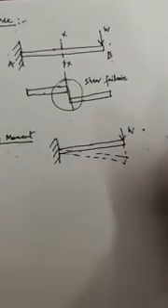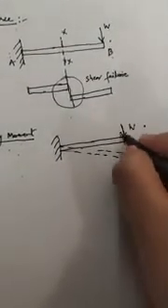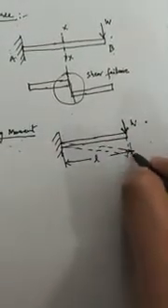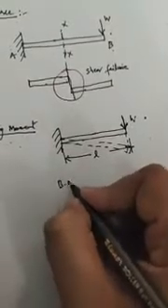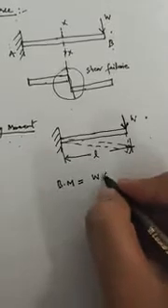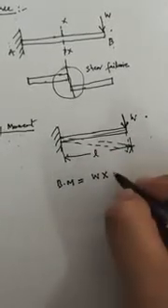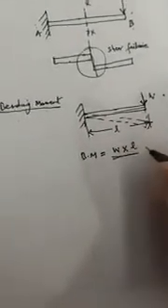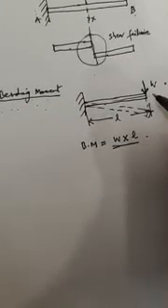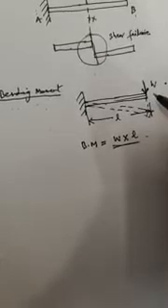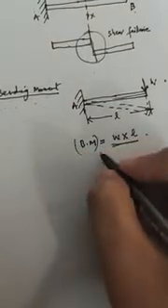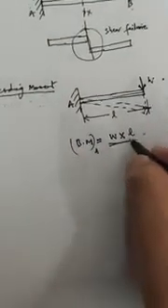Like we know that whenever a force acts at a distance of L, the bending moment is equal to the perpendicular force multiplied by the length. So this is the bending moment. A perpendicular force acting on a beam with the tendency to bend it, and the resultant moment at point A is said to be the bending moment, that is W into L.